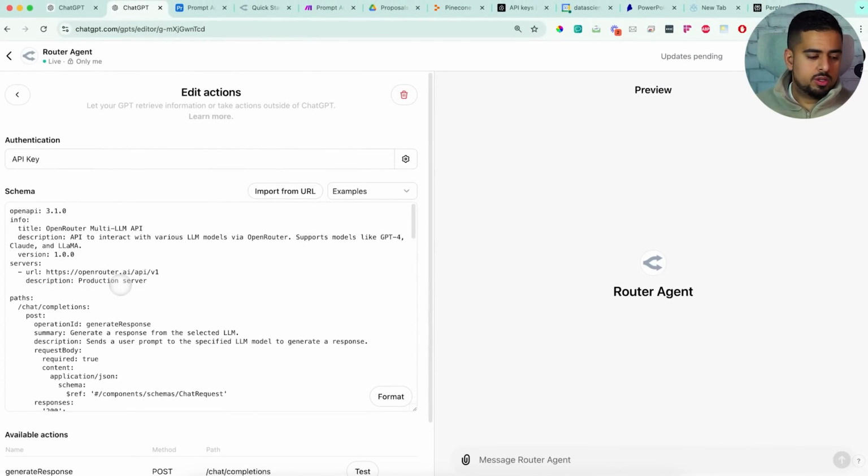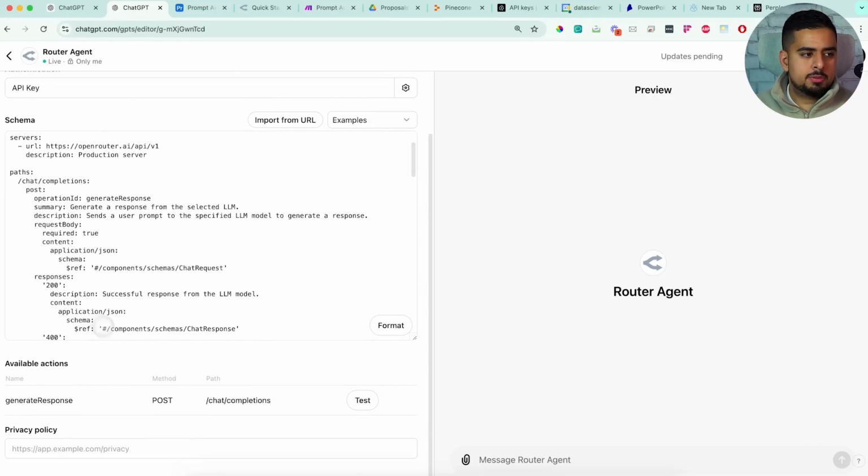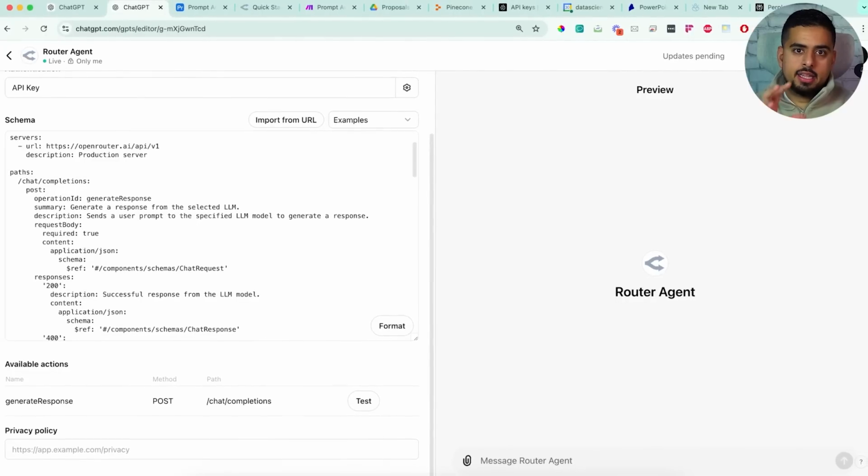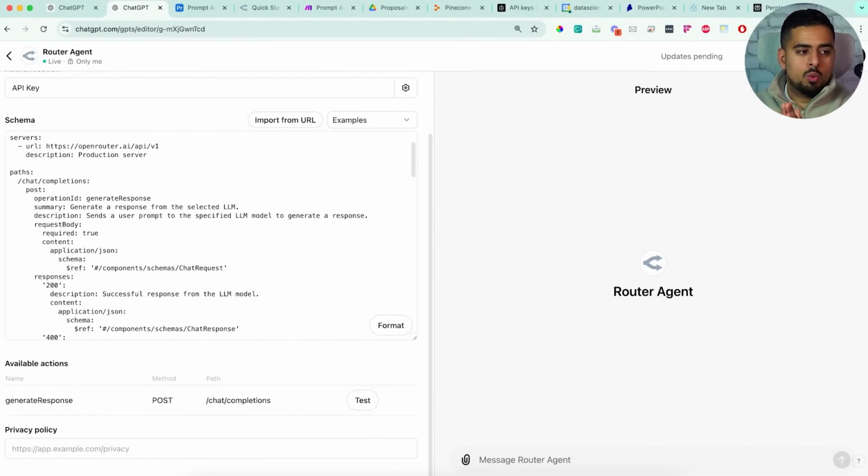And again, I use a combination of Perplexity, GPT, and Action GPT, which I'll show you right after this, to put this together. And we basically have a few different operations, but the main one is called generate response, which basically takes whatever I sent in the custom GPT and then routes that to the API without using something like Replit, because this one's lean enough that I don't have to worry about that intermediary middleware.